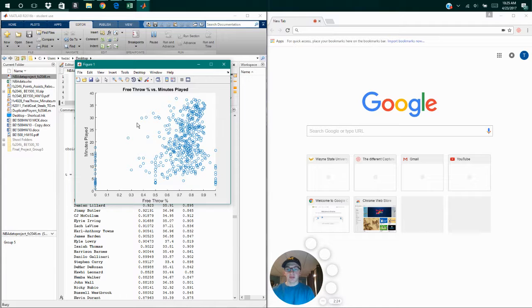Now, this is a great thing to understand because one of the greatest problems in the NBA today is fouling poor free throw shooters late in the game. And what that does is it makes coaches take them out of the game because they're not scoring any points on any possession.